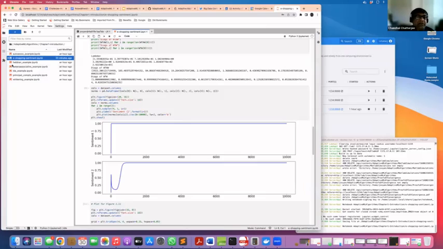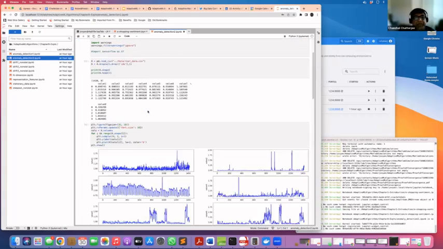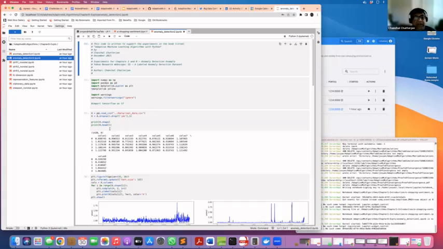Okay, so anomaly detection. I think it's in the experiment section. So this is the anomaly detection example. This is the data. We got real data from a source.